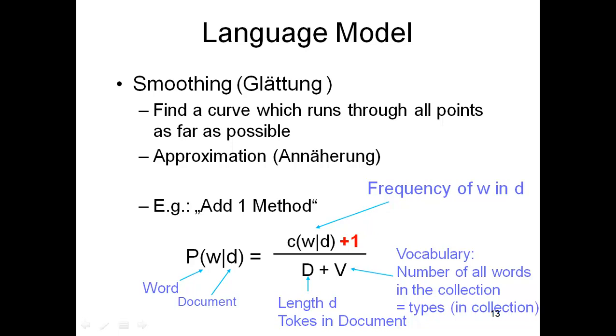So we see if the count is 0, we have 1 divided by the document size, 100, 1,000, whatever number of words there is, and divided through the vocabulary size, which can be 10,000, 30,000 or something like that, a typical vocabulary size. We end up with a quite small number. That is a really small portion of probability that we give to the non-occurring words.